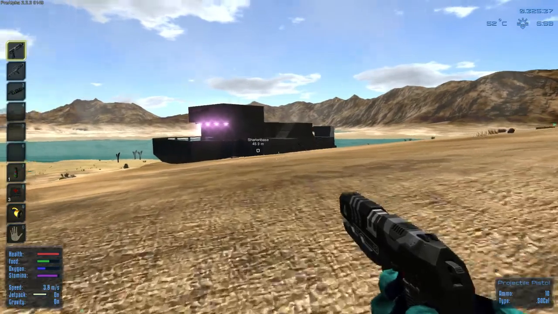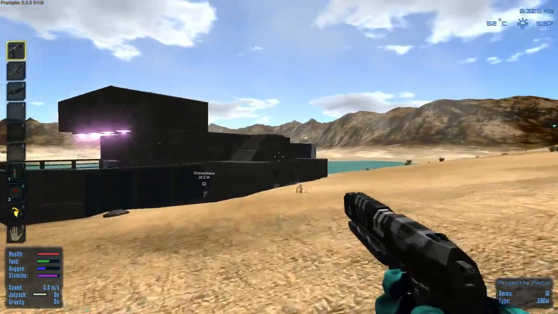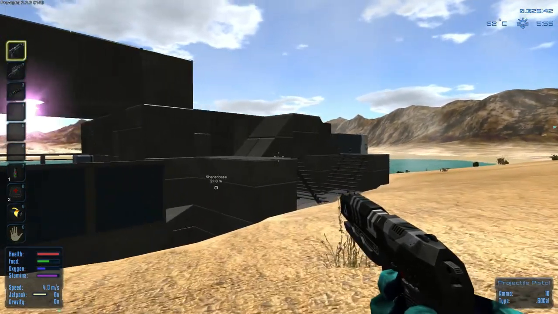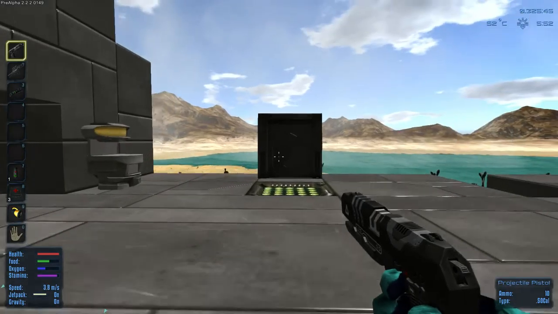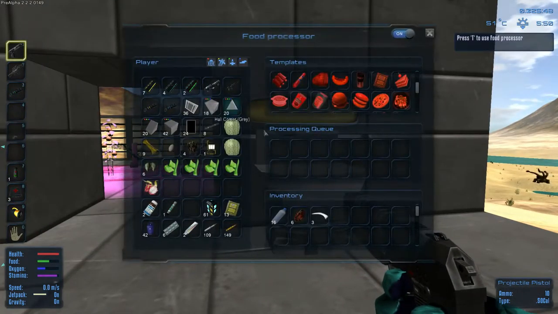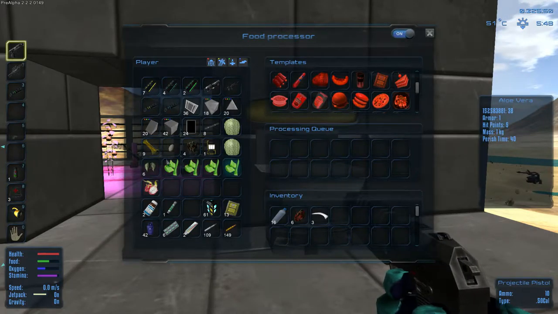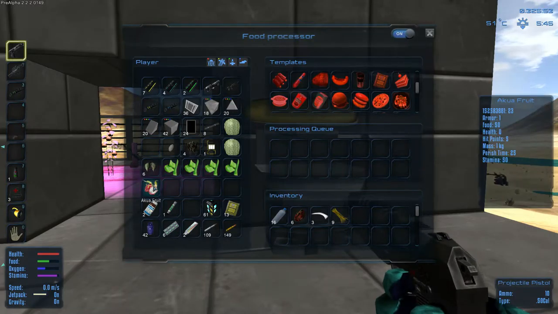So now we got a bunch more glass, so I can definitely glass up this area here, which is kind of exciting. I want to put in more stairs. I want to put in more doorways. And I want to finish this base. So let's put in here everything that's not perishable. So fiber.